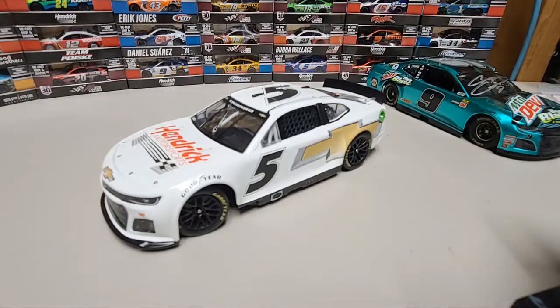Todd Gilliland has won a grand total of, I think, two or three truck races, and he is a Cup driver? No. I'm not on board with that. I'm just not. Nope. Zane Smith was a more deserving driver. He's a more deserving driver in that 38 truck now. So, no. Todd Gilliland, I want guys that have earned their way to the Truck Series and or to the Cup Series and shown they belong there. And yeah, he has not.